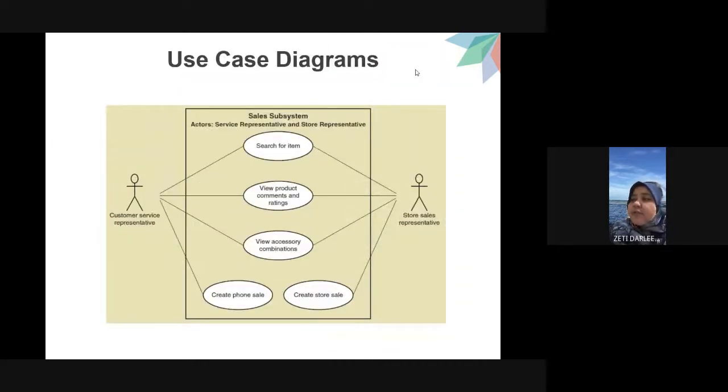You make sure you have more than one sticky man, not just customer. Sebab sistem selalunya dia ada front end, dia ada back end. So back end tu, itu roles yang berkaitan dengan siapa yang menguruskan sistem tu. Okay, the customer is the front end. Okay, kalau dekat sini kita lihat bahawa the customer service representative here engage or participate in all use cases that are involved. So does the store sales representative.